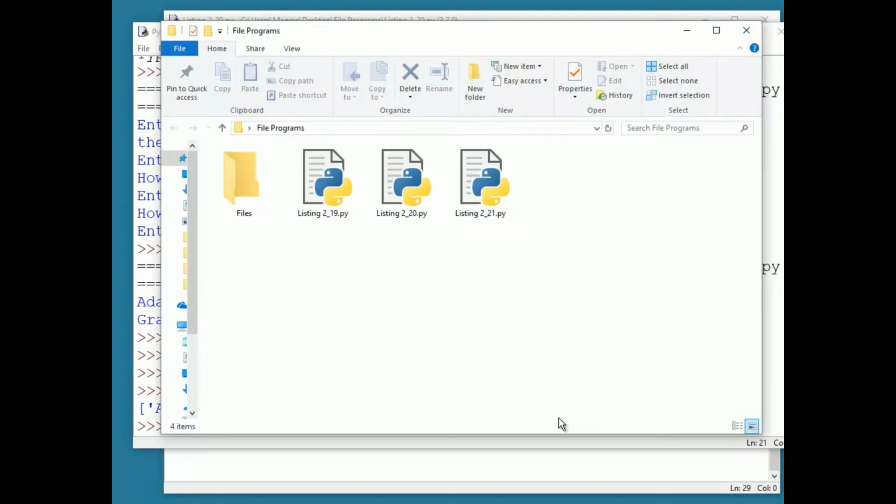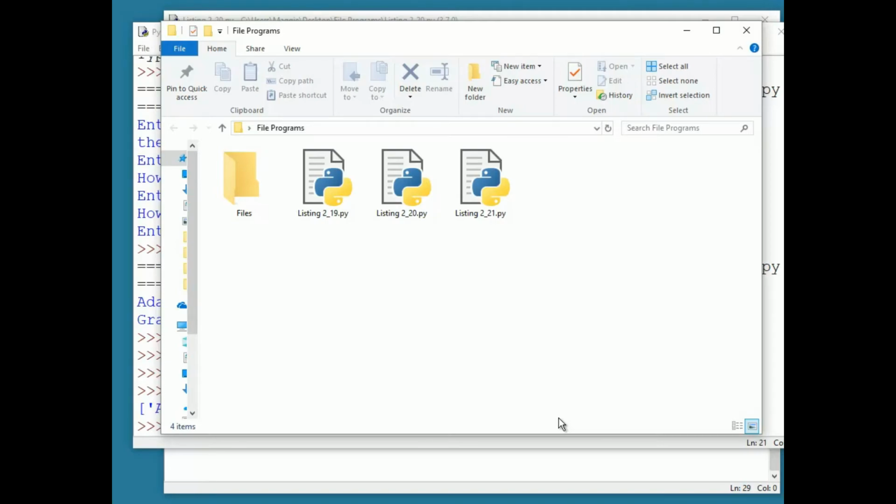Now, when we wrote our file and read from it, it was in the same directory as our program. That isn't going to be practical on a large development project. You'll want to have folders for your files, images, sounds, etc. We can specify a path to the file from the program.